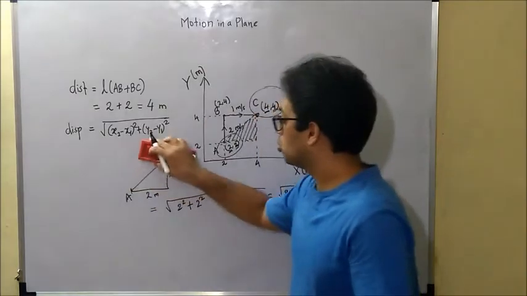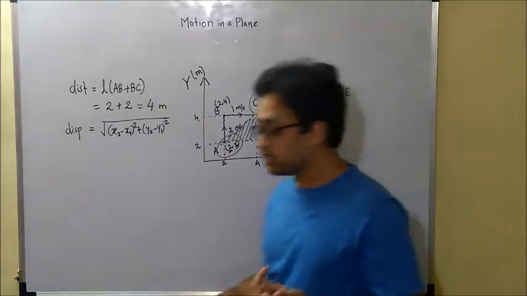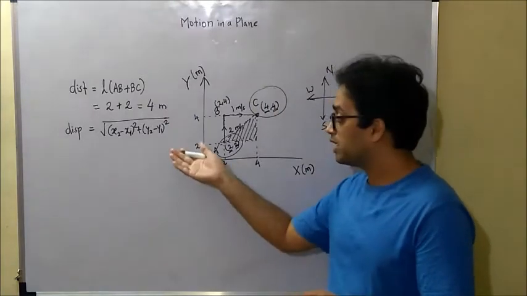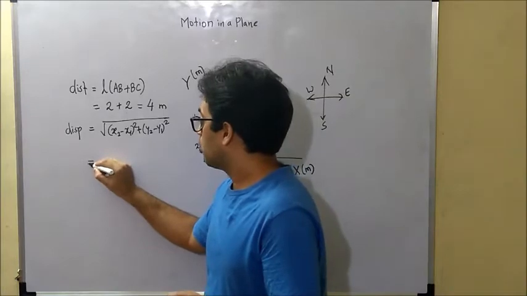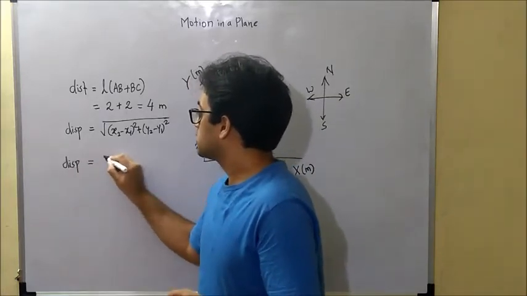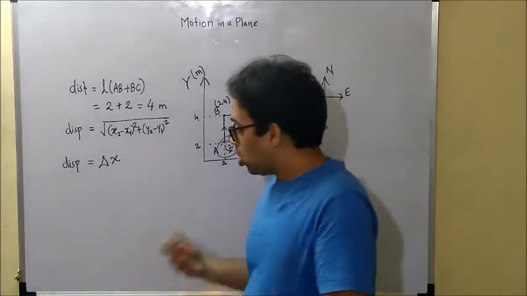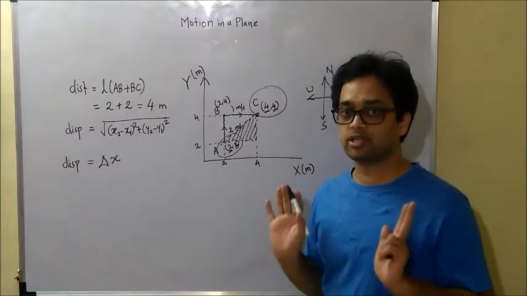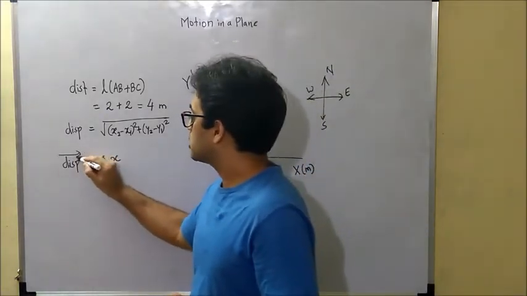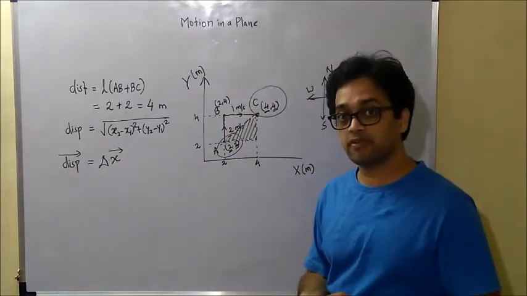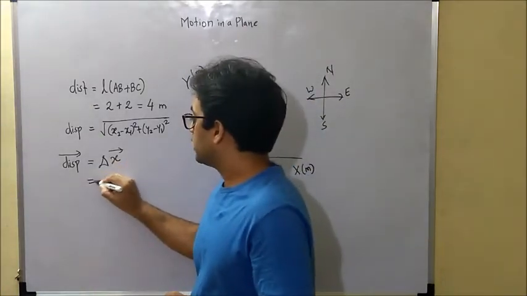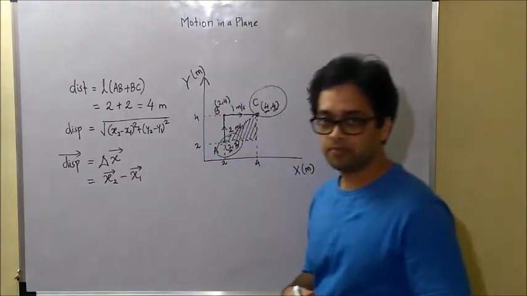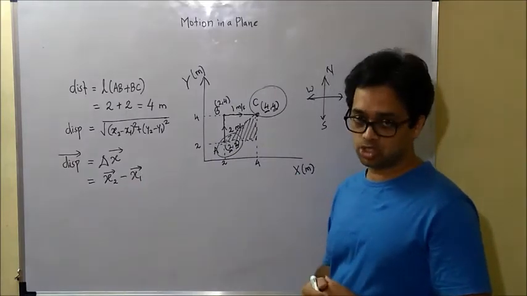Third way of doing it is through vectors, because now we have learned vectors. So, we can use that knowledge about the vectors in finding this displacement. Now again, for vector, we know that displacement is the change in the position, or now we have learned, when we learned vector, we learned that displacement and position both are vectors. Right? So can I not write it as displacement vector is equal to change in the position vector? Right? Now once I write that, it means final position vector minus initial position vector.